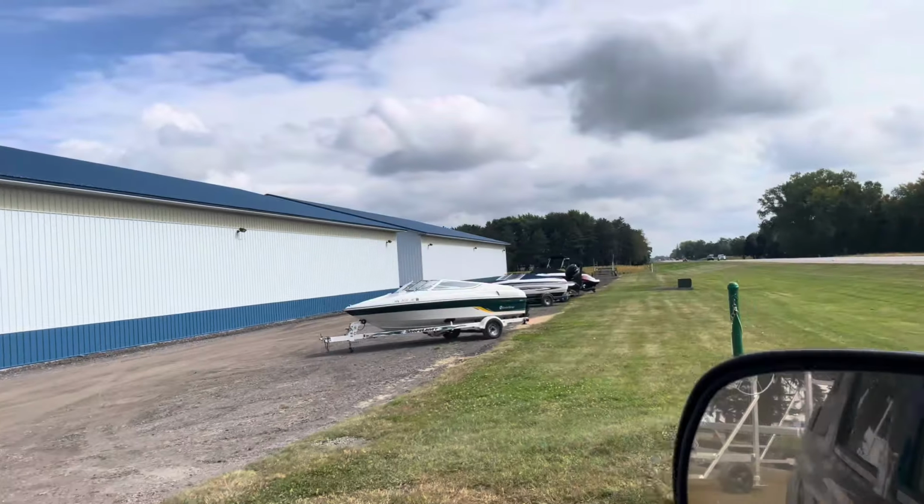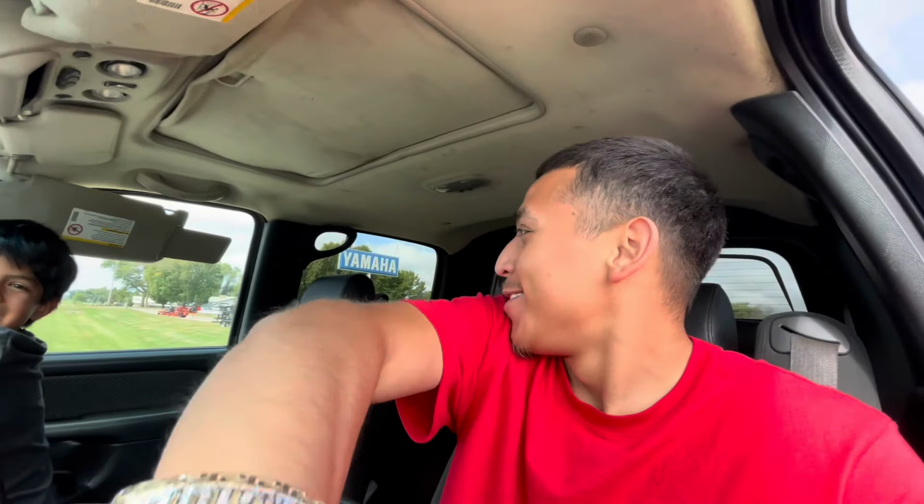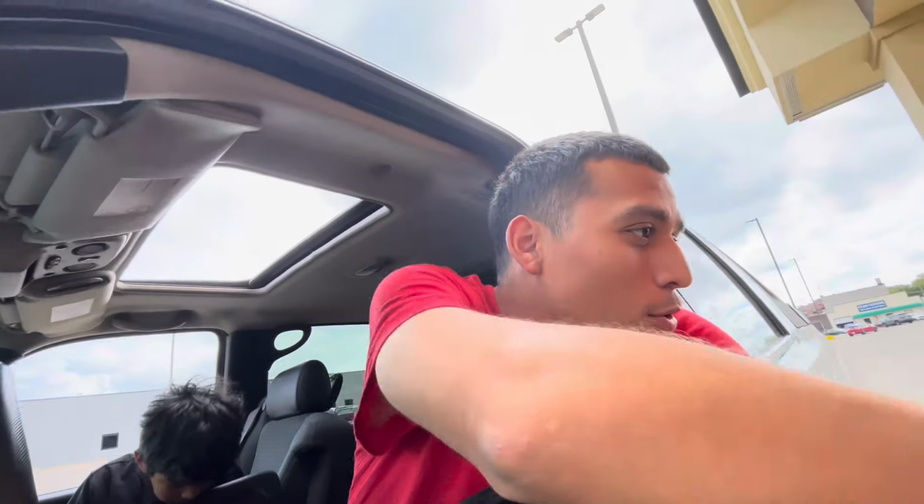Alright, we're gonna come get you right now. I forgot my card. It's alright, it happens, when you're nervous and you just wanna get your boat. It's all good. We're close to the Yamaha spot, so we're gonna go get my card, and then we'll be back to pick up the boat, and then we might just take it out.